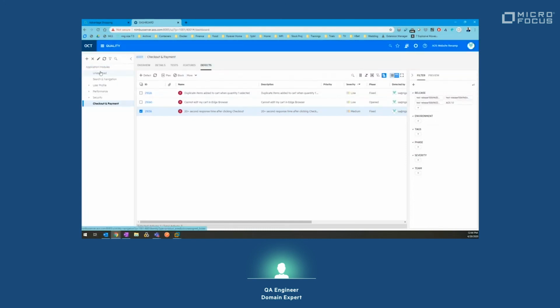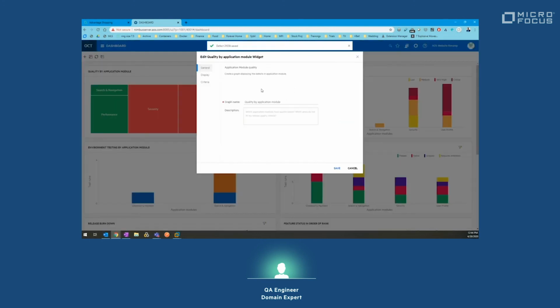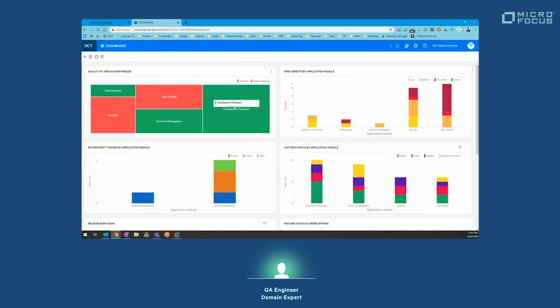Now, if I go back to the dashboard module, I can look at my criteria. So I can see here, I have all of my application modules being shown. I have the story points of these application modules. I can group them by number of tests, story points in the release. I can look at the criteria. Red is going to be more than 1 defect, matching critical, very high, or high in terms of defects. Now that we have ran the test, updated all the defects assigned to that application module, we should be able to save this, and we should see our newly created checkout and payment application module showing green.